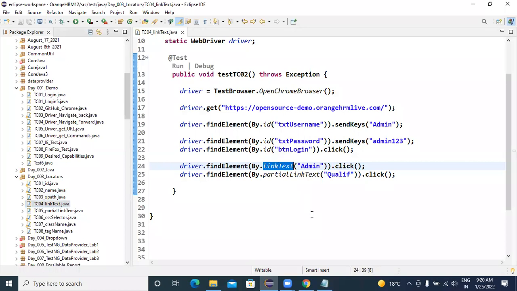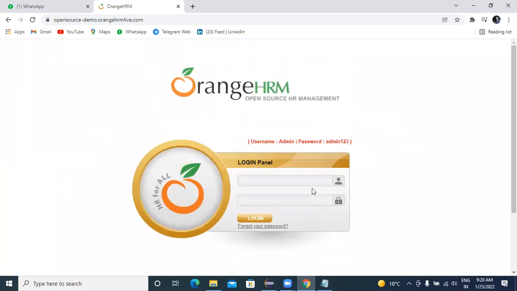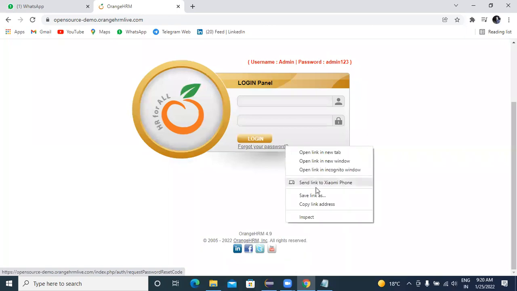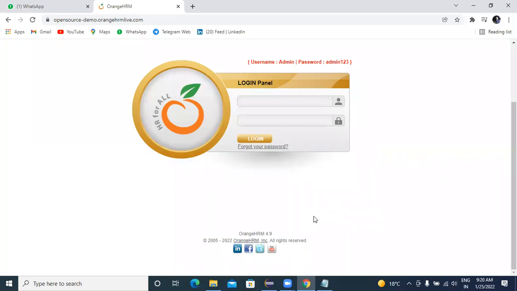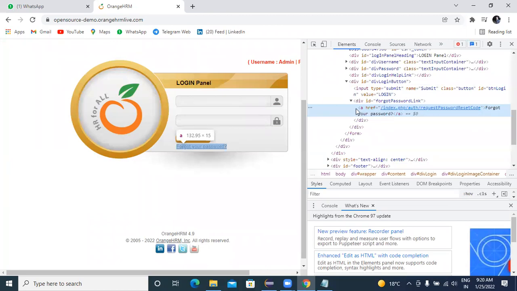Here the locator name I am writing is link text. That means I'm locating a web element based on link text. So when to write link text? Let's see that part. I'm inspecting this forgot your password, right clicking and clicking on inspect. If you observe here, what is the tag name?